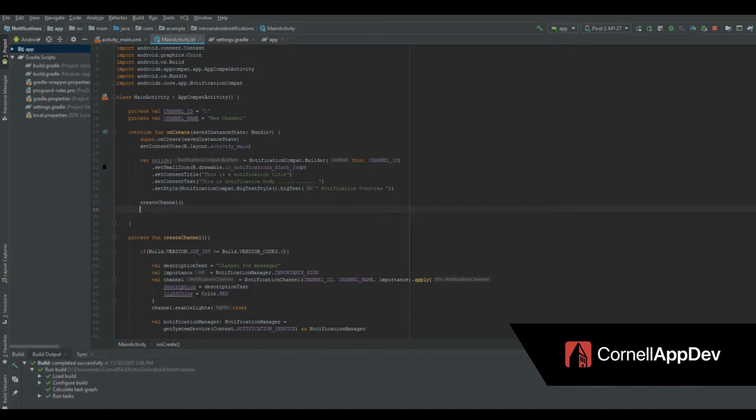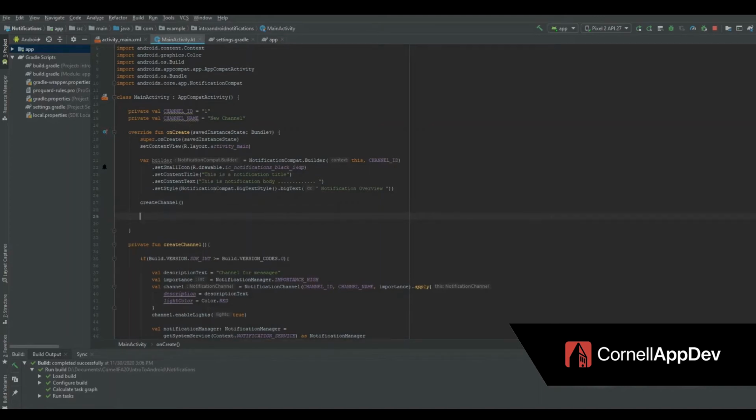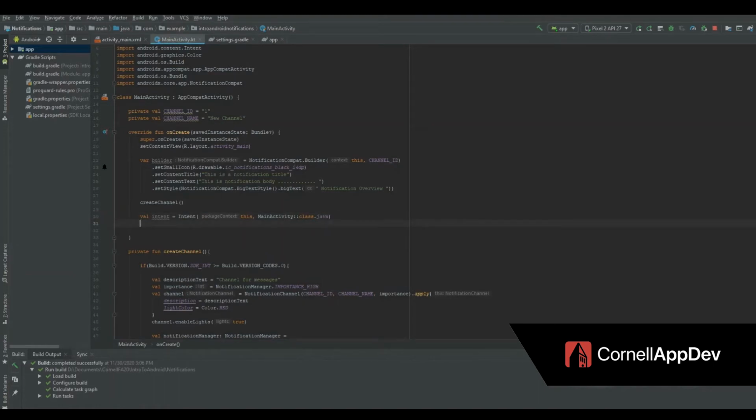Now, how do we actually display this notification? Well, it's actually using something we've done before, intents. So let's go ahead and create an intent here. Now, I didn't create a second layout, so we're not actually going to be going into a second activity for this intent. But what we want to do is actually utilize this intent and create a pending intent. A pending intent is essentially an intent that holds on to a bit of information until a user interacts or does something. So essentially, it just keeps on waiting until the user does something. So let's go ahead and create our pending intent here.